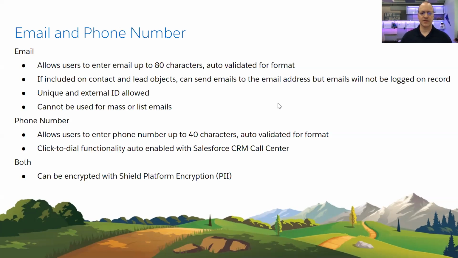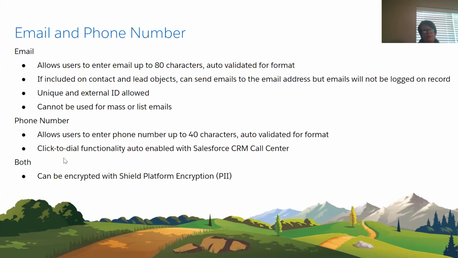So if included on contact and lead is, well, and also I kind of wonder if maybe this is referring to the fact that we're adding a custom email field and not using the out of the box email field. Maybe that's probably the direction this is going. I think that's exactly it. Okay, that makes sense to me now. It wouldn't log it in the activity section as an email. Right. Okay. Cool. Great. Thank you.